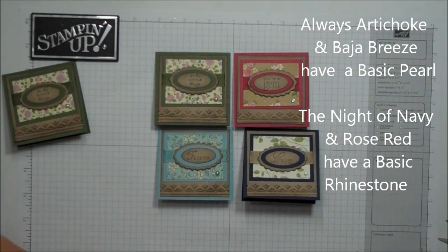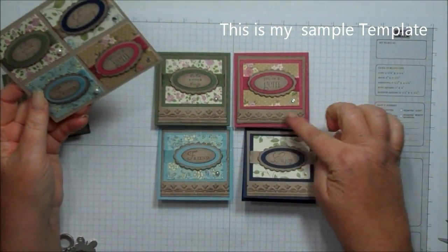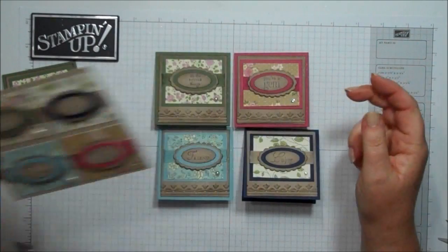And then I also want to show you my template that I have at my desk. So when I'm making these cards, I know what color goes with which stamp image. So this is my template, and then on the back side I write everything, all the measurements. Okay? Alright, so that's it.